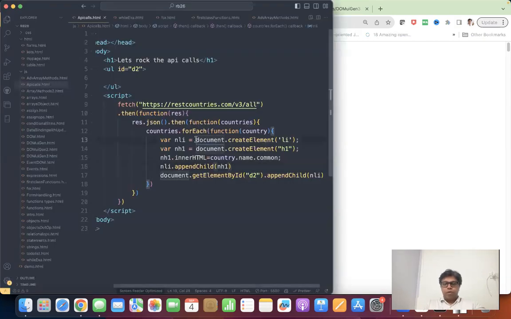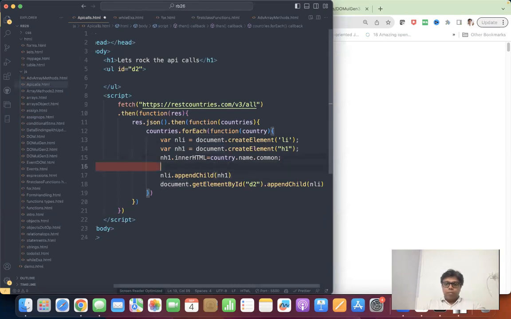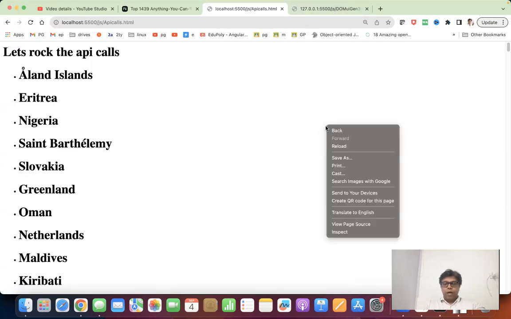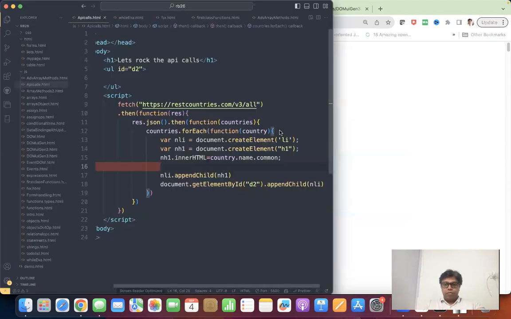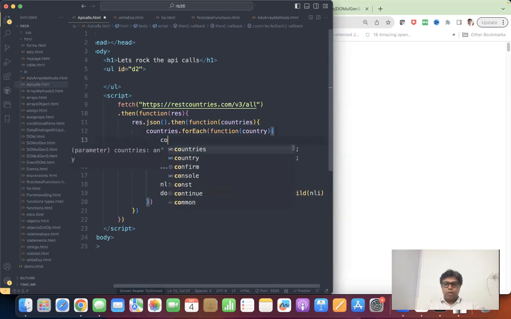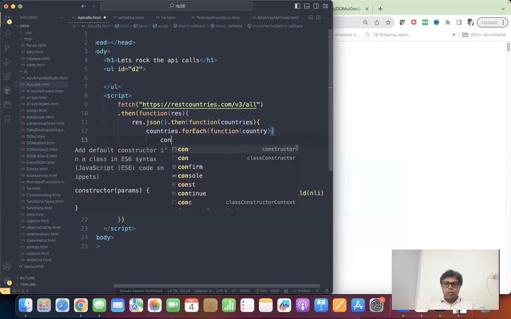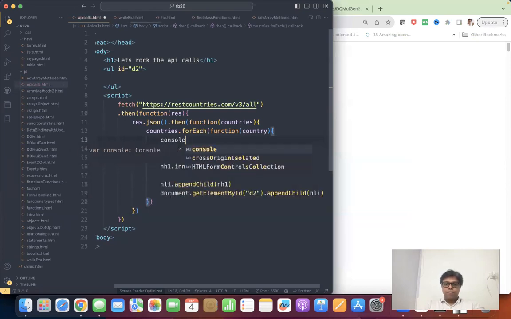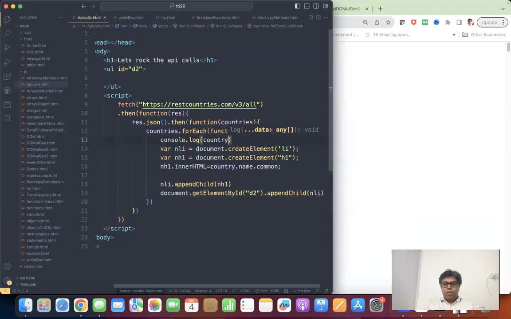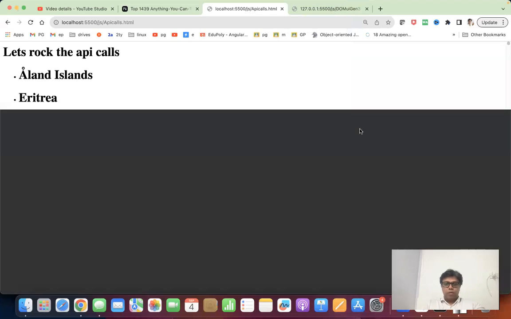The same way, I want to display the image also. How can I display the image? For the image, I should first see how that data is coming down. So I'll do one thing: console.log of country, so that I can see the data structure.